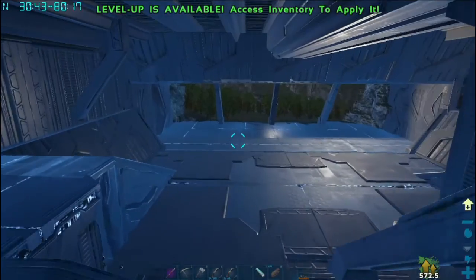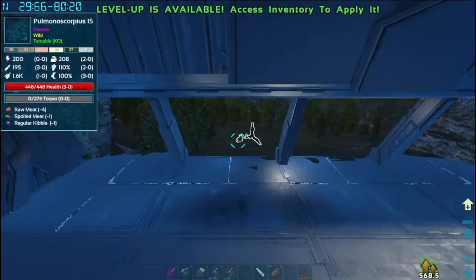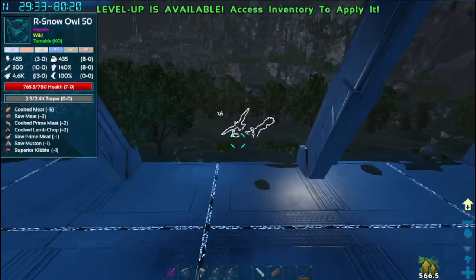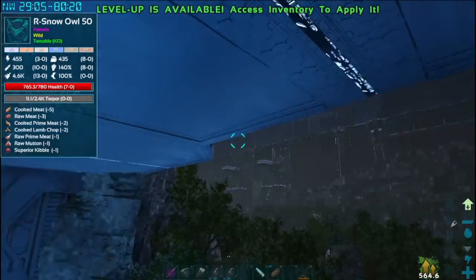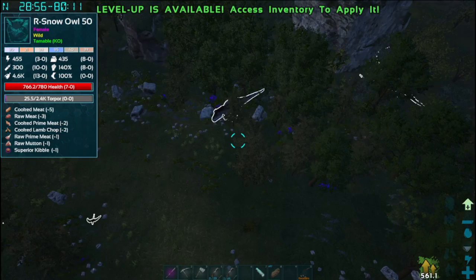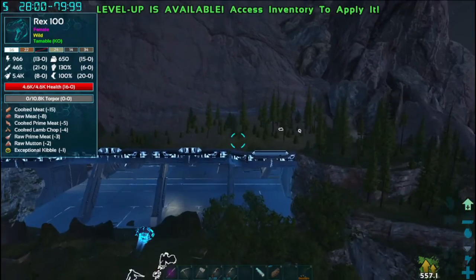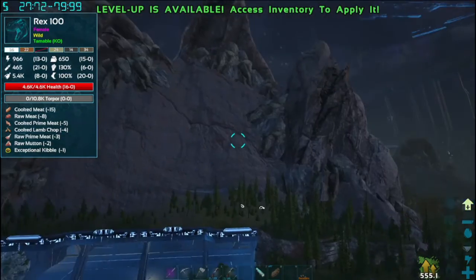Looks pretty wicked. This might be a good spot for a large base for a large tribe on official. Or any server, really. But yeah, that looks wicked. A couple gates and you pretty much have yourself a base built.